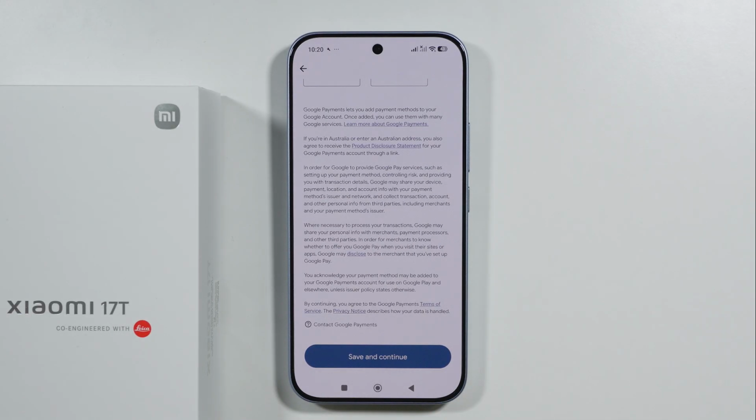And then just scroll all the way down and tap on save and continue, and then your payment card is going to be added. Keep in mind that in some cases, your bank might want to go through an additional verification step. They will require you to, for example, answer a call from them or something like that, just to prove that it is actually you who is trying to set up the payment card on your phone. And in some cases, of course, it is not really necessary to do so. This actually depends on the bank itself.